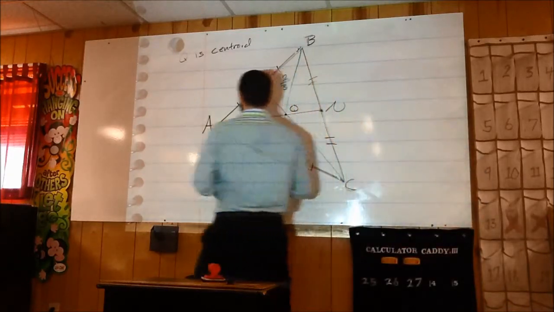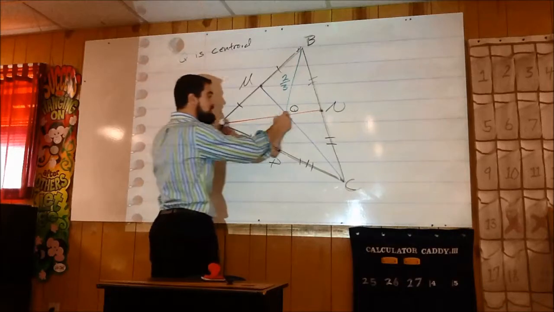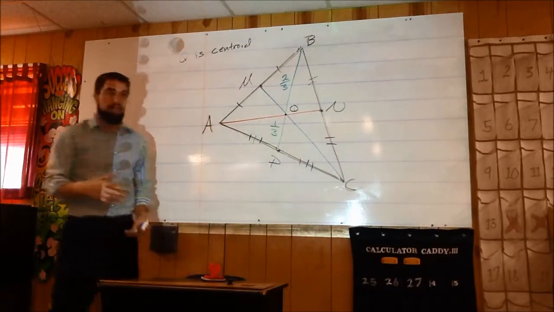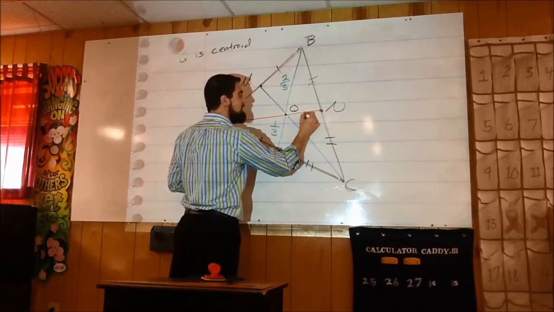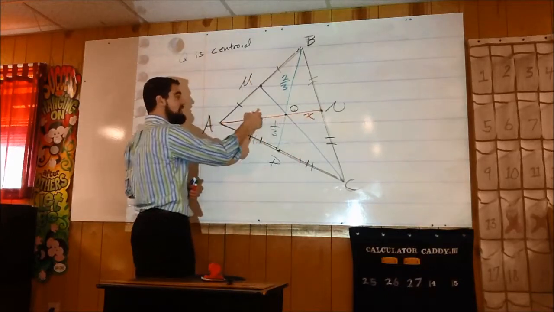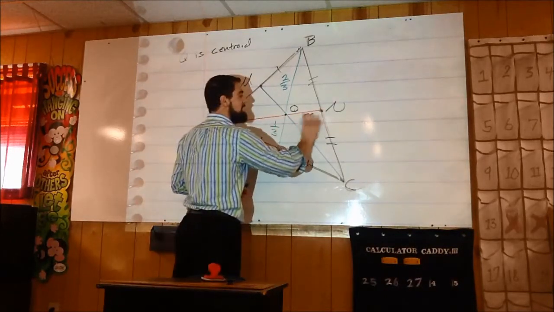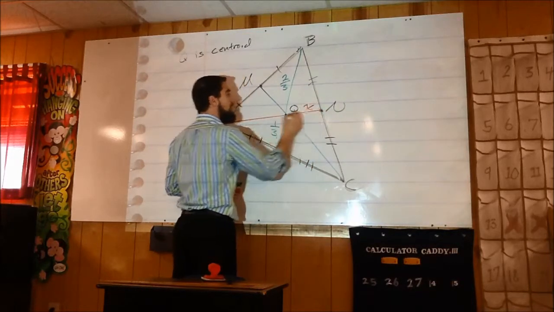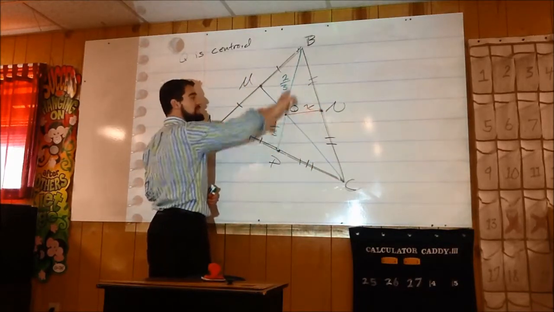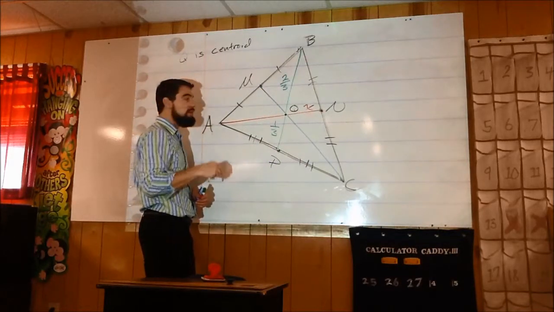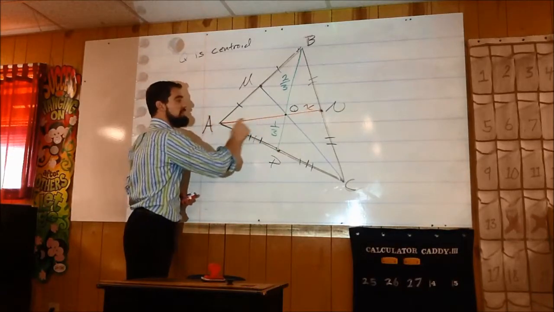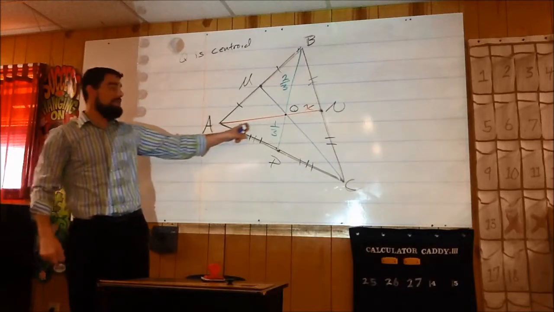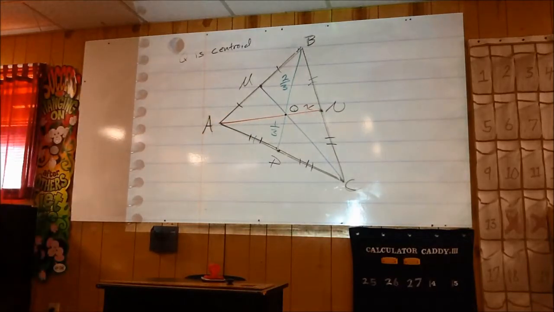Now, start thinking, how is this segment, this piece, related to this piece? Could you describe that relationship? And then, let's say this was X, I want you to give me some representation for this length. So please think about that on your own. What is the relationship between this piece and that piece? That's always going to be true. Then take that and apply it to the red median and give me some representation for the length of this other piece in terms of X. So I want you to think about that on your own.